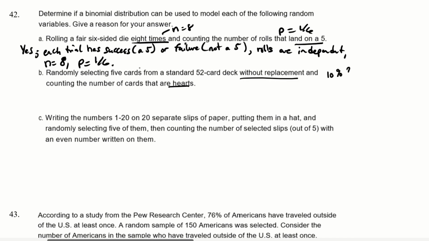Let's find out. So there's 5 cards selected. So 5. And then there's a total of 52 cards, right? And so we have to do 10% of 52. So 10%, 0.10 times 52 is 5.2. So 5 is less than 5.2. Check. So that means 5 is less than 10% of the deck. So this is okay. We can use the binomial approximation for this, okay? We can approximate it. So we're going to say yes, okay?